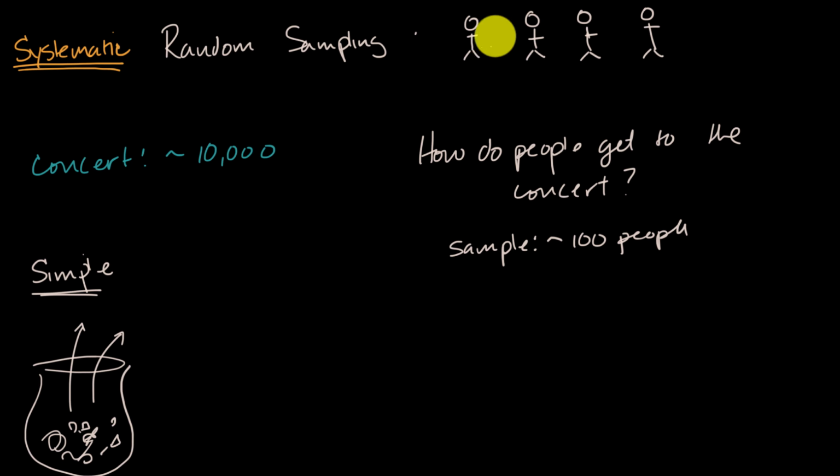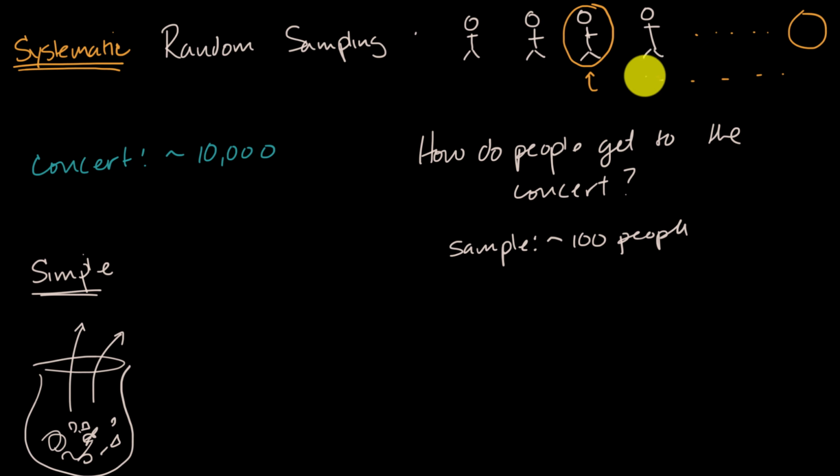So you pick that first person randomly, you survey them. And remember, our goal is to sample about 100 people out of 10,000. So we want to roughly sample 1 out of every 100 people. And so once you have that first person that you're sampling, you then sample every 100th person after that. That's sometimes called the sample interval. And the reason for 100 is because if you sample every 100th person after that, you're going to roughly get 100 people in your sample out of a total of 10,000. So after 100, you're going to sample someone else. And then after another 100, you're going to sample someone else.